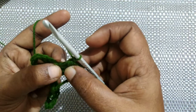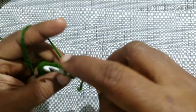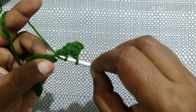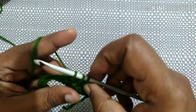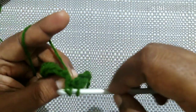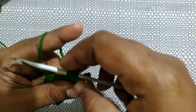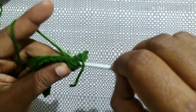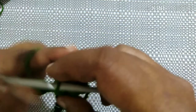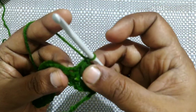For the next stitch, begin from where we finished. Insert the hook in the loop, yarn over, pull through and extend to the desired height. Skip the next stitch, insert the hook in the next stitch, yarn over, pull through to the desired height. Do this four times, bringing the hook back and forth, yarn over, pull through each time. Then yarn over, pull through all the loops, and chain one — that's the second crisscross puff stitch.